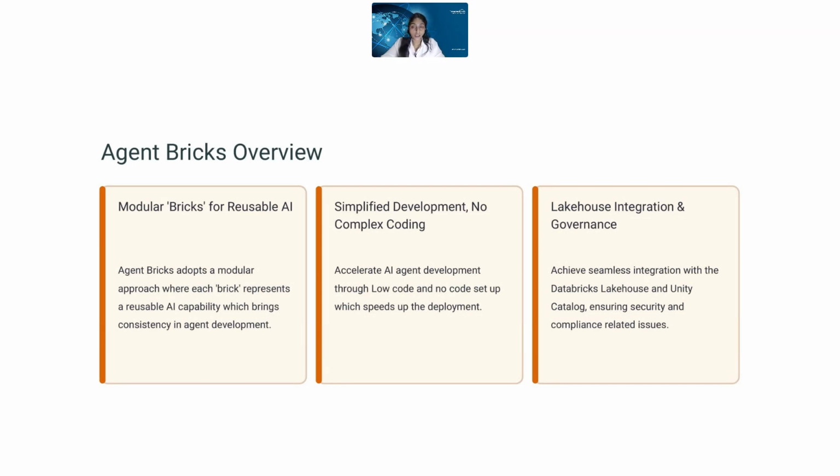cycle. And Agent Bricks is also a low-code and no-code kind of platform, which is why it could be used by any non-technical person as well who understands business and needs to deploy their agents. They can also opt for Agent Bricks and test it for themselves to see how it operates. Agent Bricks also provides seamless integration with the Databricks Lakehouse and Unity Catalog, which ensures that security and compliance-related issues are kept in check.